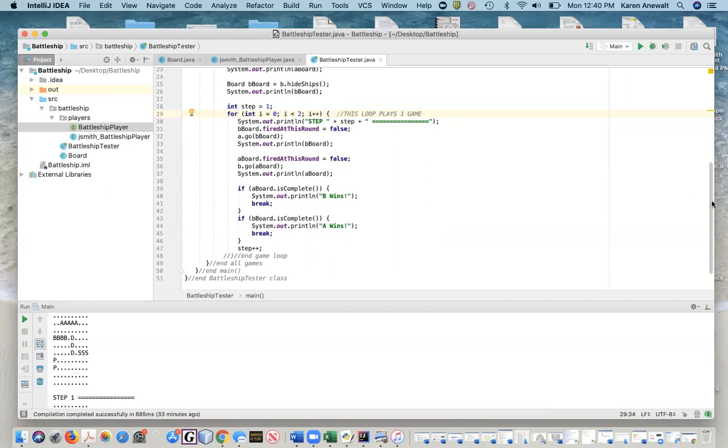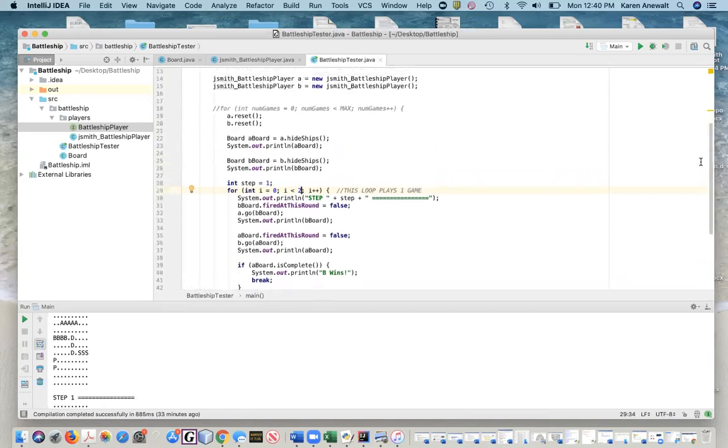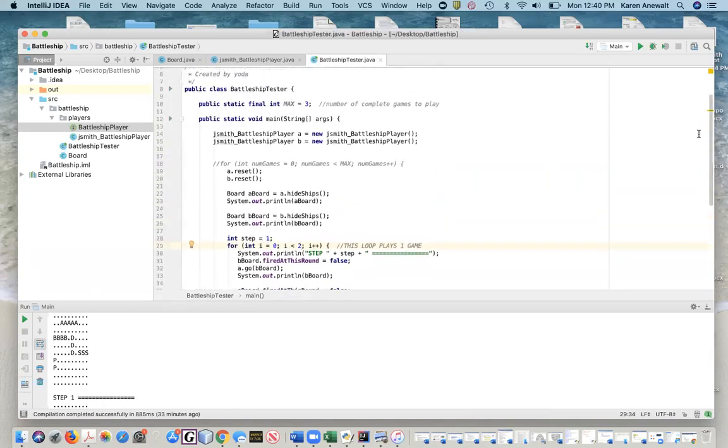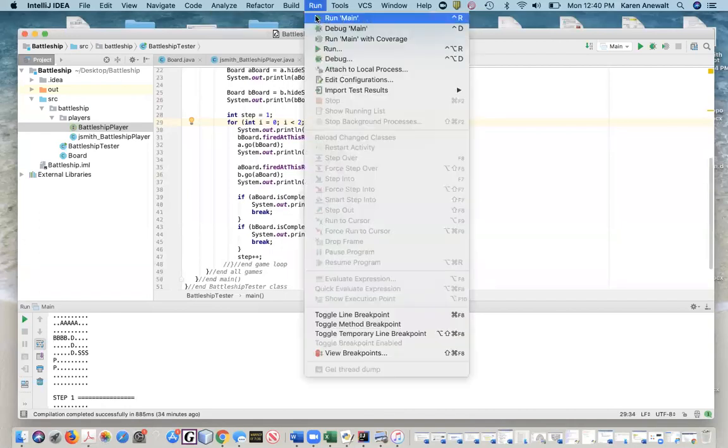So again, what I did in the Battleship tester file was I commented out the for loop that repeats for 3 games, and then I also changed it so that rather than having each player take 100 turns, which is like the maximum number you should have to take before somebody wins the game, because there's only 100 squares on your game board, I'm changing it so that it only takes 2 turns in the game, because my algorithm, you already saw, it's not that intelligent. It's not going to do something different at each iteration.